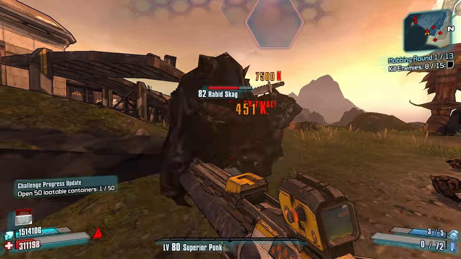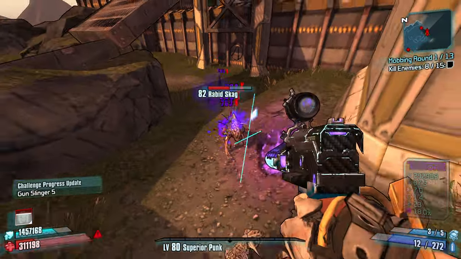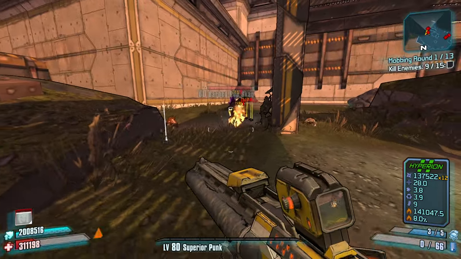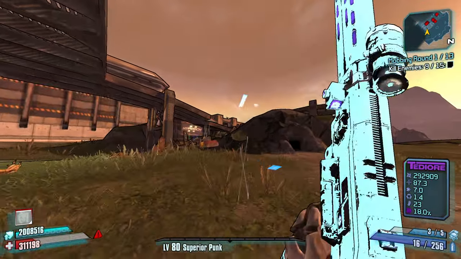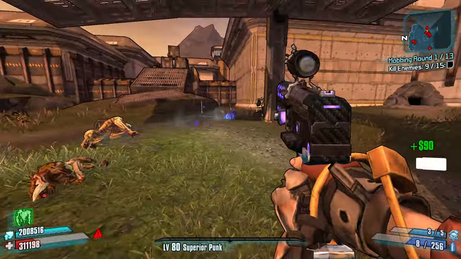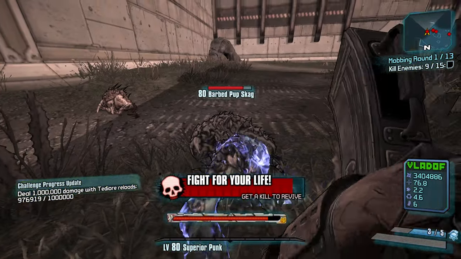Another rabbit skag. This is some of the tanky skags. Oh, where's my slag? There it is. Slag and skag, baby. Slag the skags. Wow. What a fight. Wait, there's only one reason that these guys would be running away from me. Yeah, there's definitely an electrical badass around here somewhere. Oh, yeah. That's why we bring a launcher with us, though.